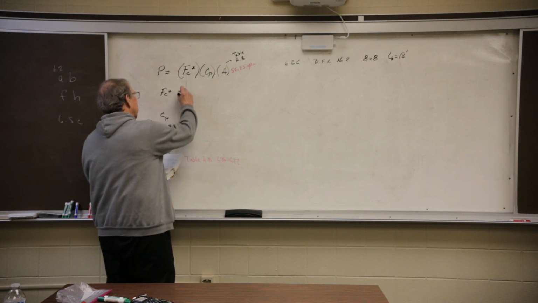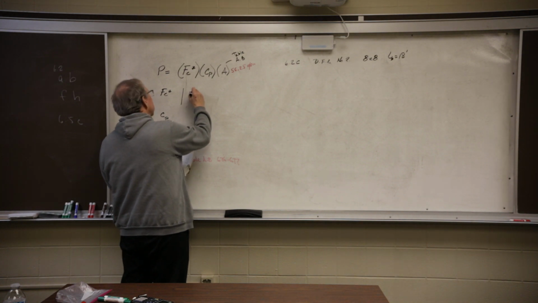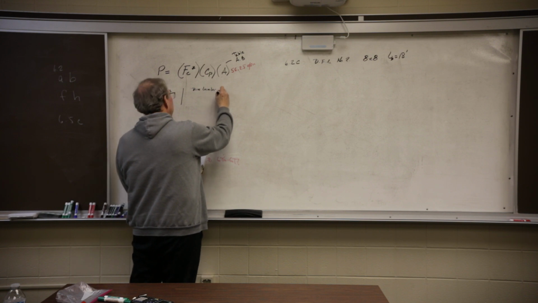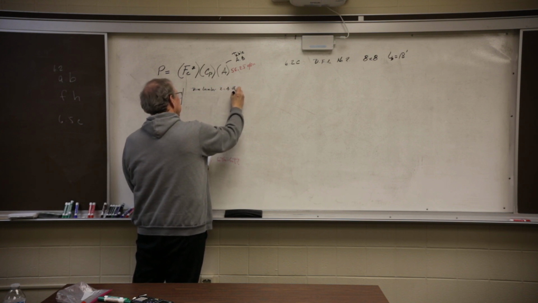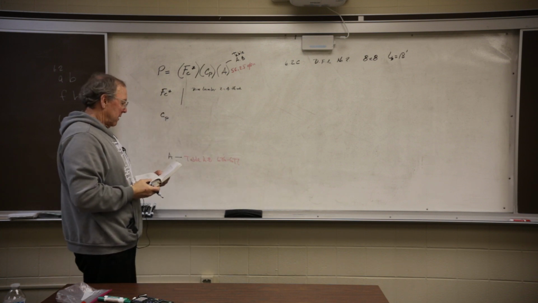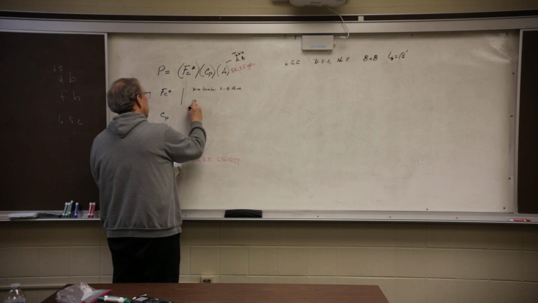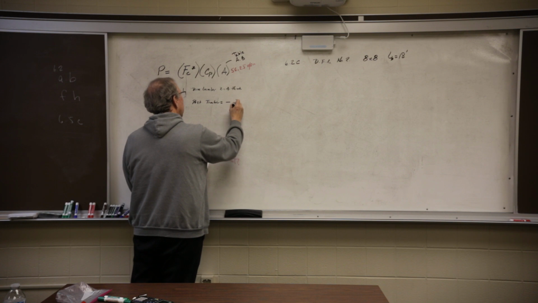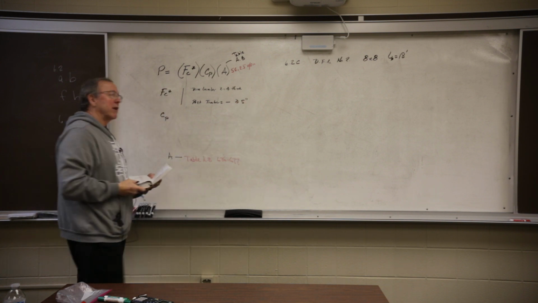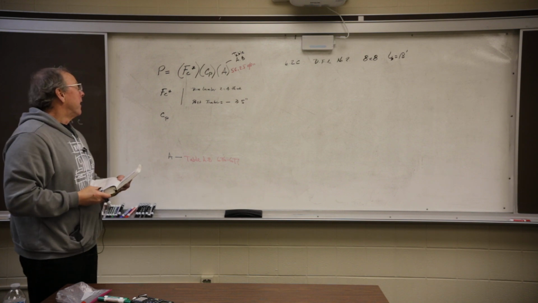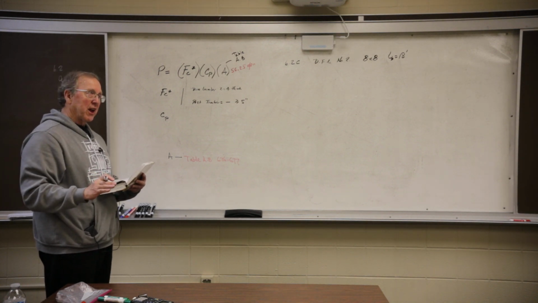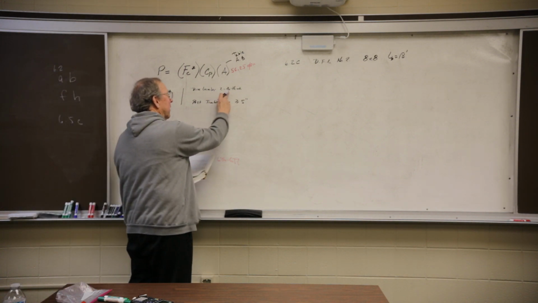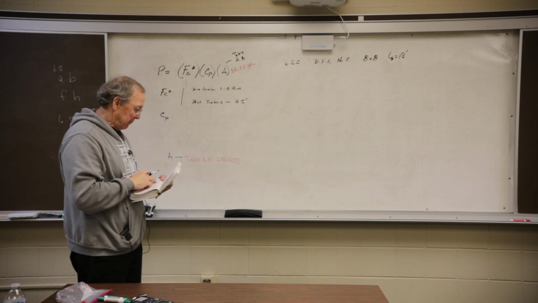Okay, so you're going to use the top one. So you got two choices, and the one is going to be dimensional lumber, 2 to 4 inches thick. That's the top cell. The bottom cell is posts and timbers, greater than or equal to 5 inches. You're going to pick a number out of the table. Ours happens to be 8 inches. 8 inches is not 2 to 4. It is greater than 5. So I would be down below.